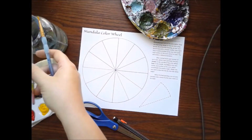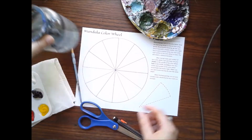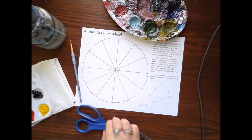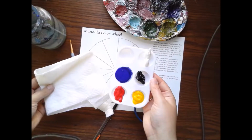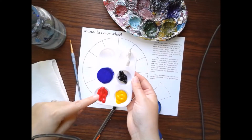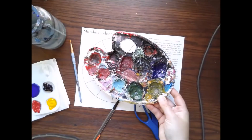You'll also need a small paintbrush. Small paintbrushes are really useful for this project. A cup of water. You'll need a palette. Don't pay attention to how dirty mine is. Scissors, pencil, some paint, and your paper towel. I have the primary colors, blue, red, yellow, black, and white. Those are the only colors you'll need to create this mandala color wheel.